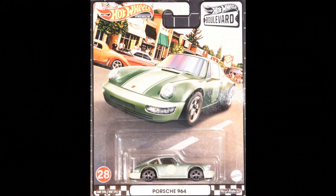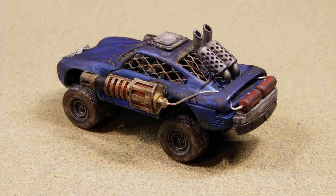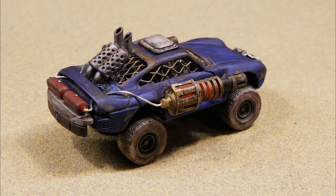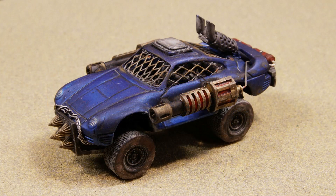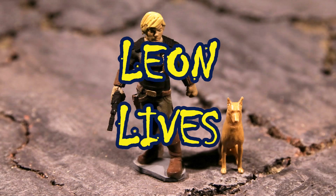Since I couldn't really give this one to a child to play with, having glued so much stuff on it, I gave my friend's son Bernard this little Porsche from Mattel's Boulevard collection instead. I hope you enjoyed the project — this is Time Writer, and I'll leave the light on for you.